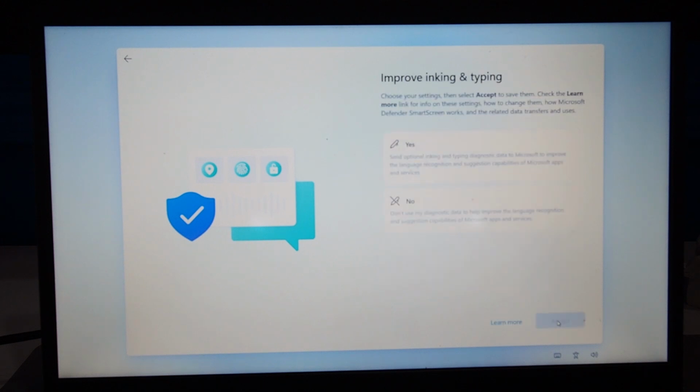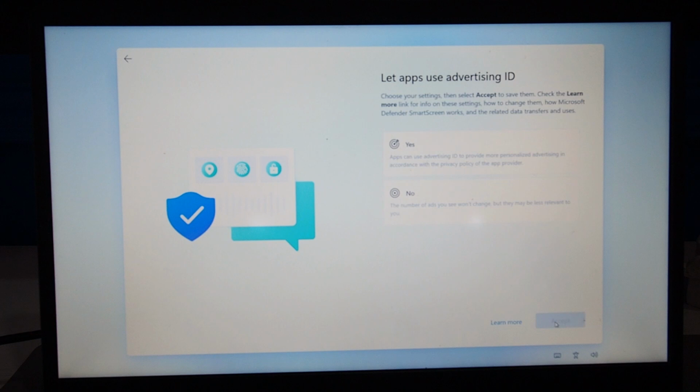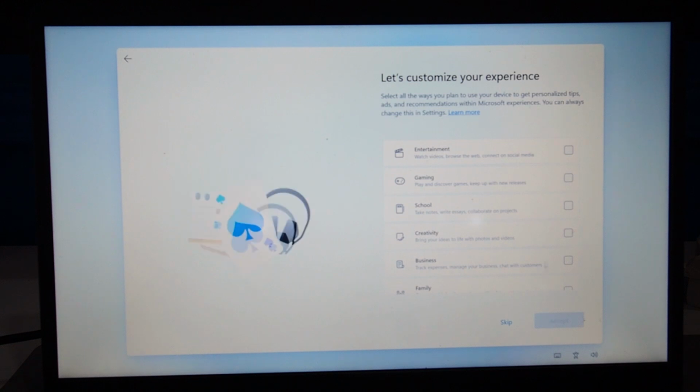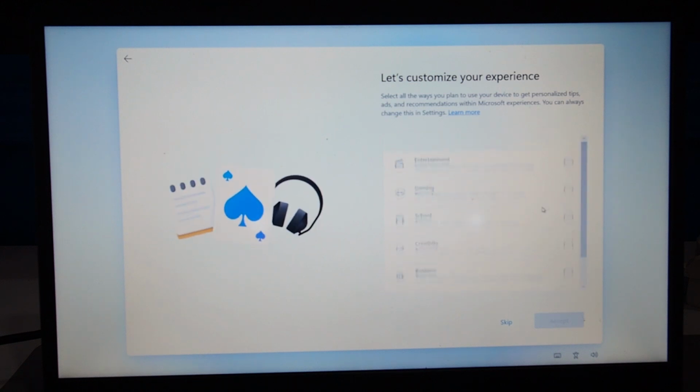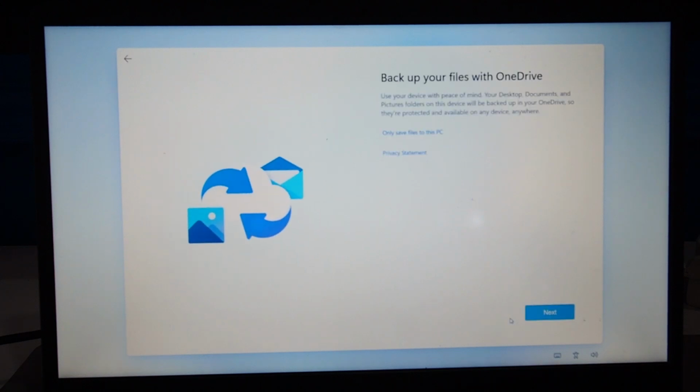Not that I am really that paranoid about collecting data, but to be honest, I don't want to share anything with a company, especially if they do not give me an advantage about it. What am I using Windows for? None of your business. You can select yes to anything, that's your choice.